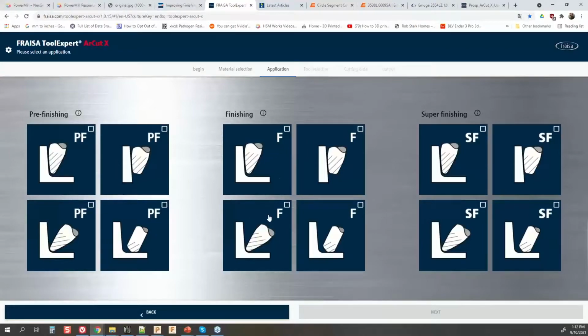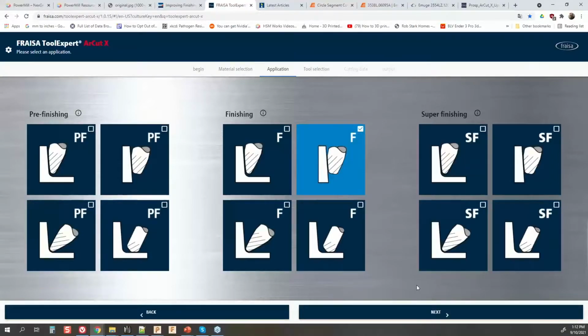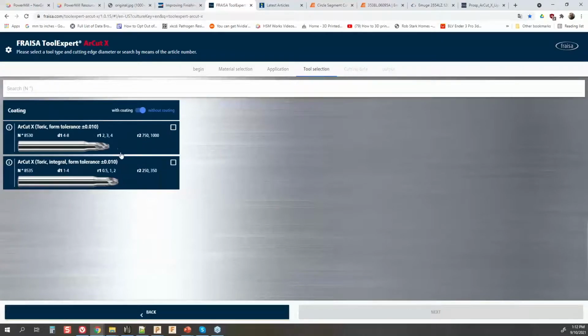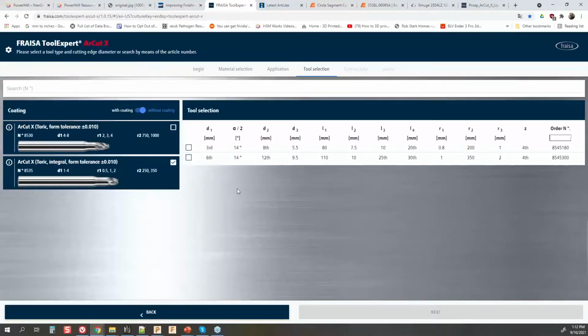Now, I like these examples and the pictures that they give, because this kind of shows, are we looking at thin wall with narrow access to the geometry? Are we looking at rigidity? Are we going to be looking more at a bowl type with a little more steep of an angle? And you can kind of pick what you're looking for here. And as you pick it and go through their website, they'll give you the type of tools as a suggestion. And we can actually come in and just select that tool, and then they give us all the relevant data.